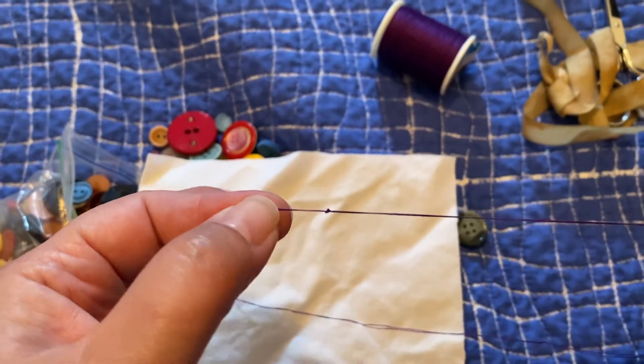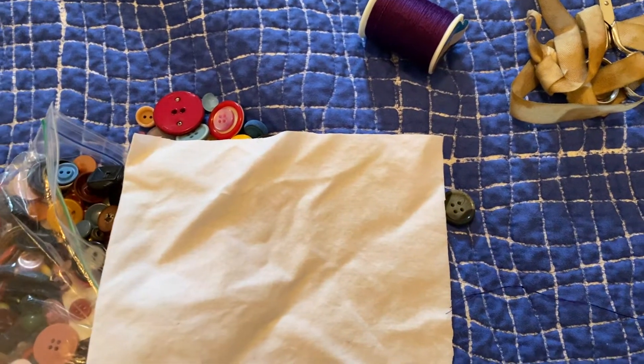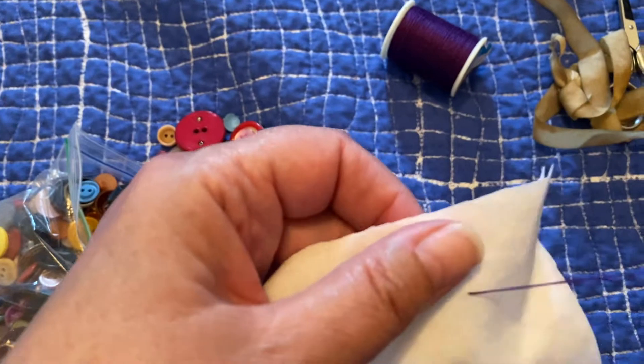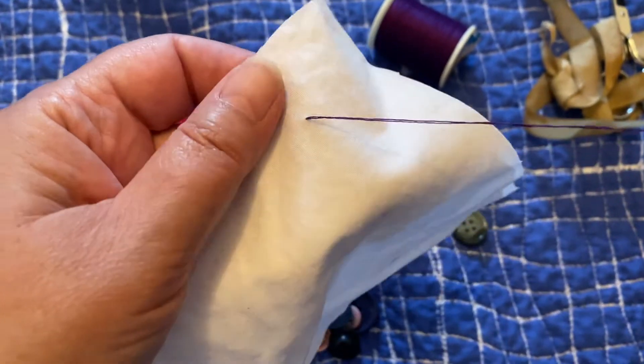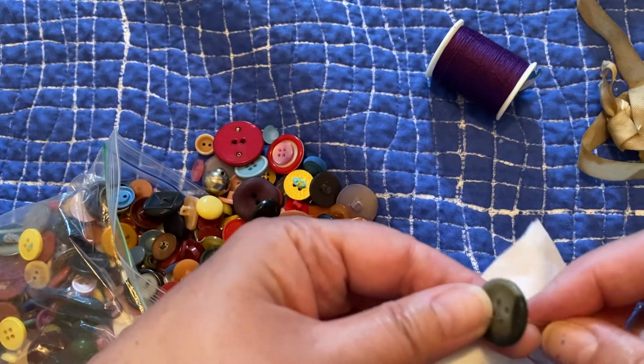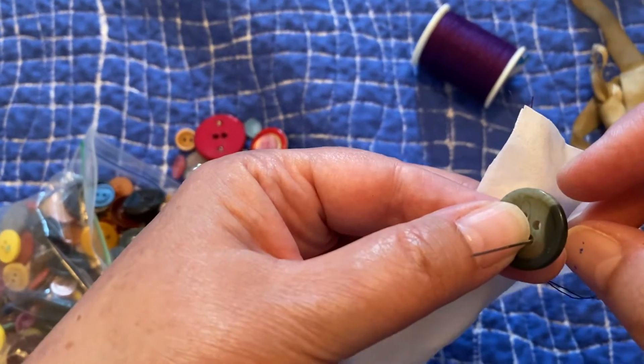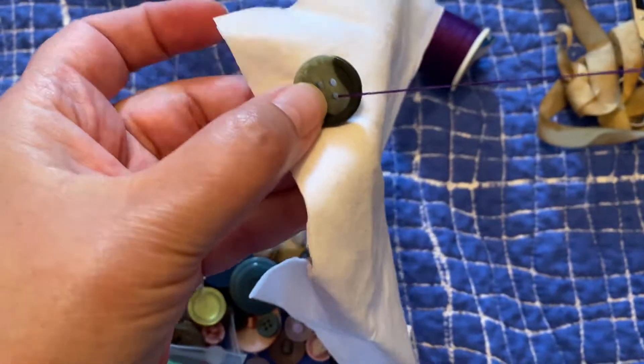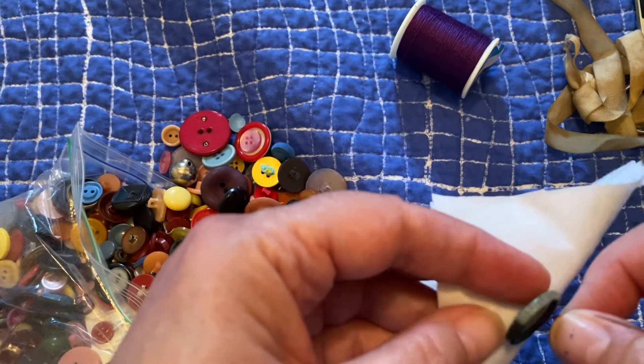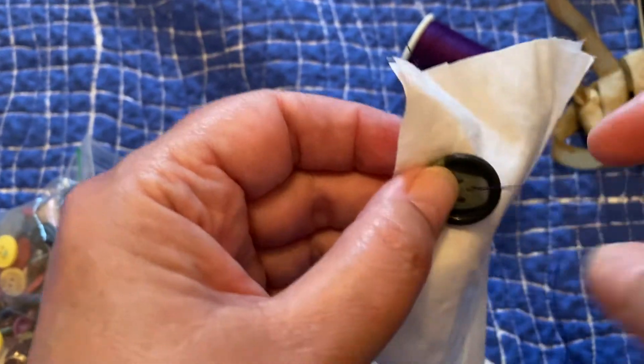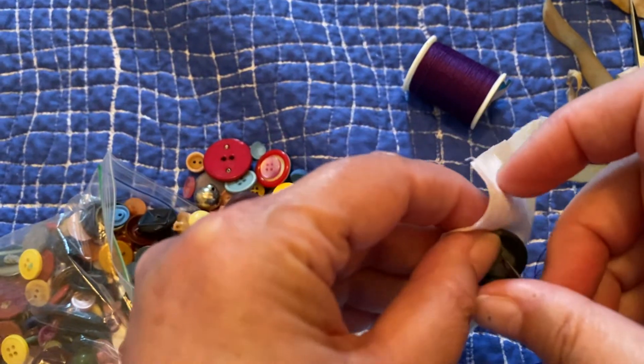I've got my knot there, you can see. What we're going to do is sew on this four-hole button. You start out by bringing your knot from the underneath side and take it through. I'm going to stick the needle through. I am so sorry that my cat is losing its mind, by the way. The button is just on here, and we're going to take it across to the other hole and back through.